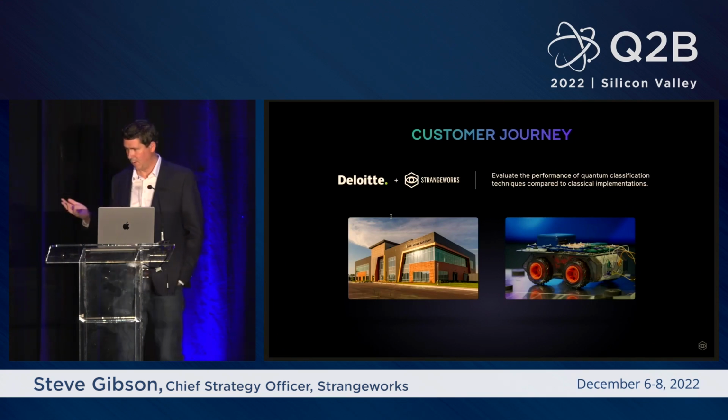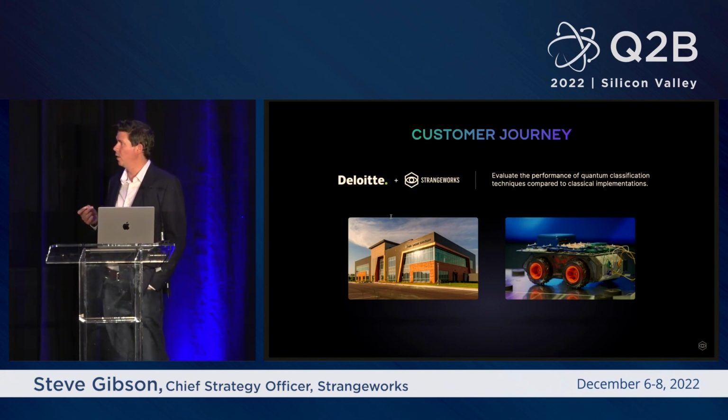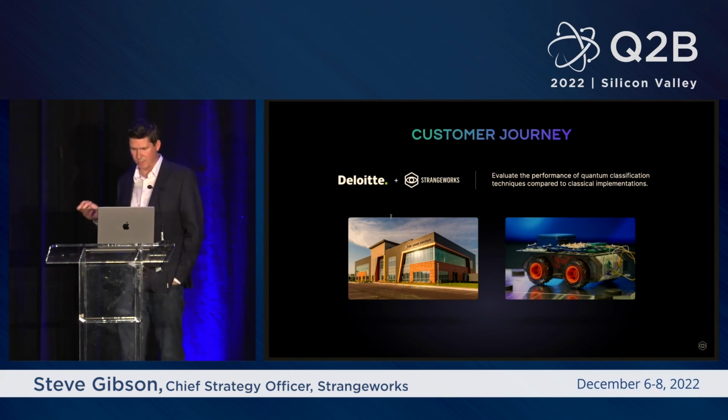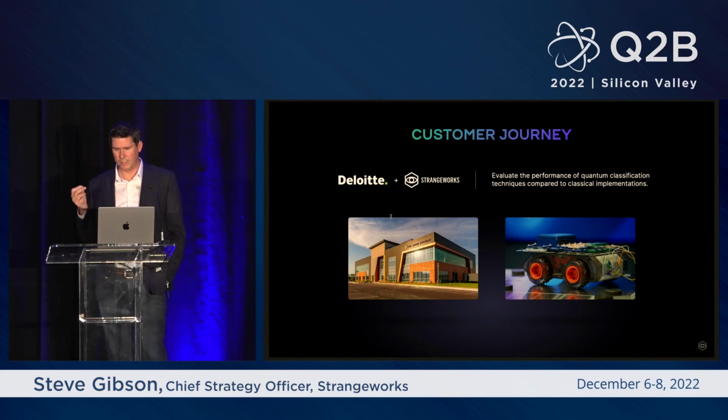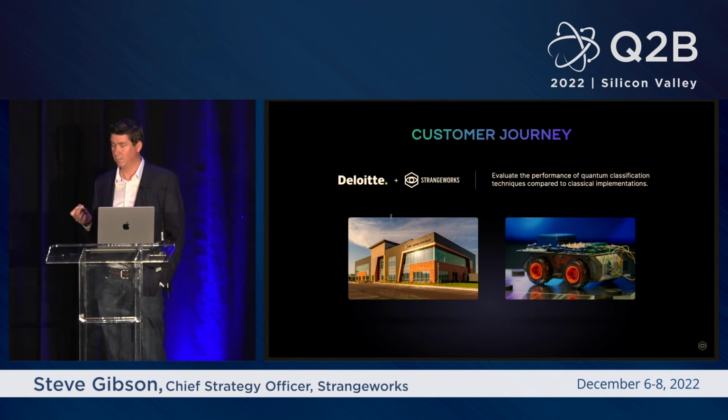The next example, so you've got integrators, you've got application partners, finally you've got customers. This time last year, we started on a journey with Deloitte looking at ways to do quantum classification techniques and compare them to classical. The smart factory in Wichita, very interesting. I'm about to introduce Alan in a minute, who can give you a little more context in it. But basically, we worked on this project to look for defects in the housing of the smart rover and actually used a derivation on the Rigetti kernel alignment that you just saw.